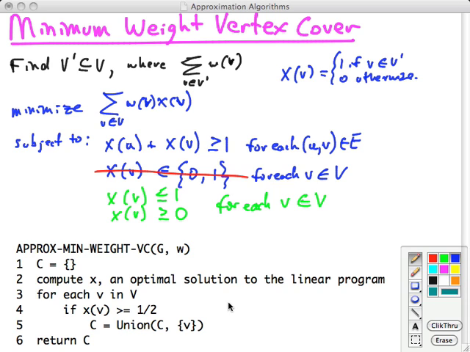What we need to show here is that approximate weight VC is a polynomial two-approximation algorithm for the minimum weight vertex cover problem. We can see that it's polynomial because we know there's a polynomial time program for linear programming, the simplex algorithm, and these lines are also polynomial in time. It must be a vertex cover because of the definition of X(v), and this important constraint that the sum of the X values of the vertices at each endpoint of an edge must be greater than or equal to 1. So in order for that to be true, at least one of them must have a value of 1/2. So at least one is going to be in the cover because you can't have this equation be true if both are less than 1/2. So it's polynomial. It produces legal vertex covers. All we've got left is to show 2 approximation.